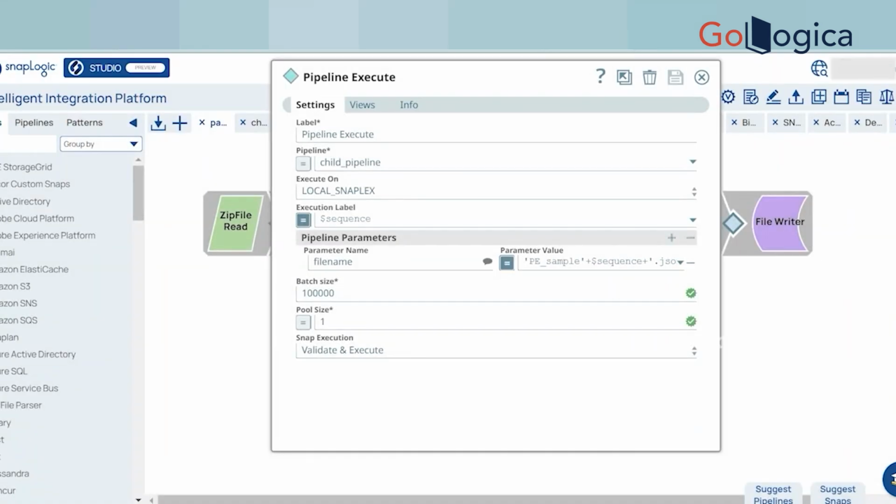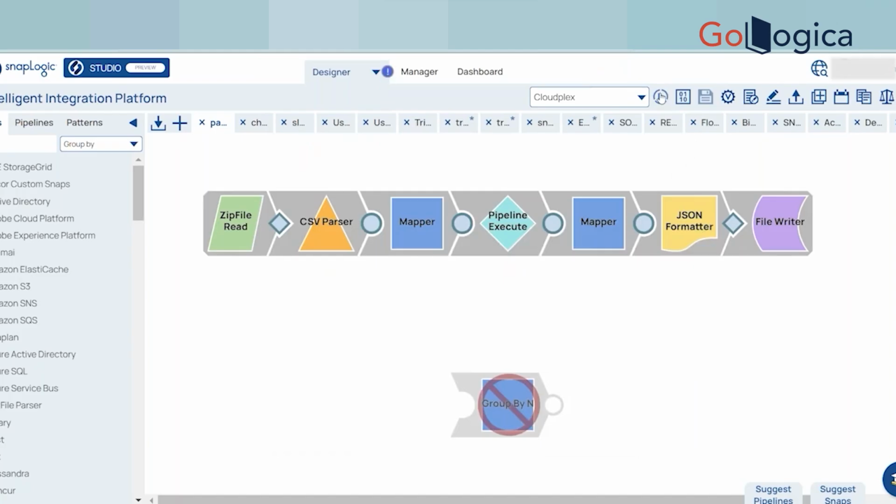Now the behavior of pipeline execute has become batching from streaming. Earlier, if everything is one, it does it in a streaming way, record by record for each document. Correct. Now let's execute.